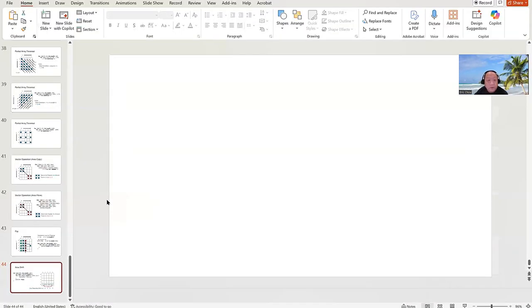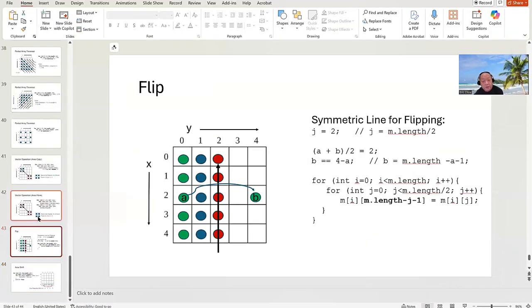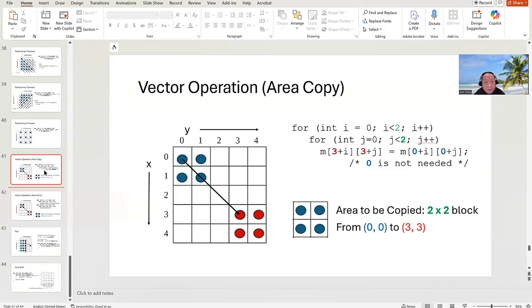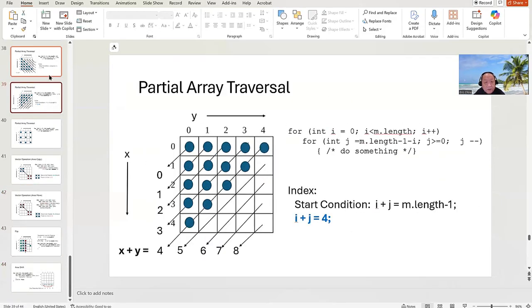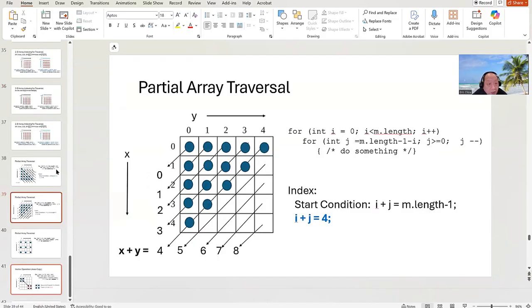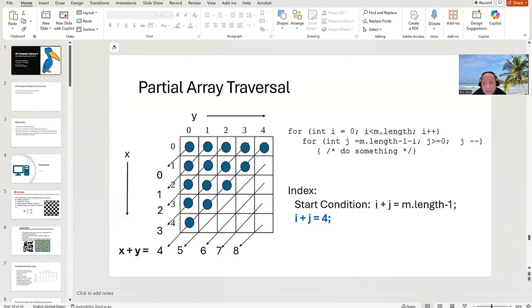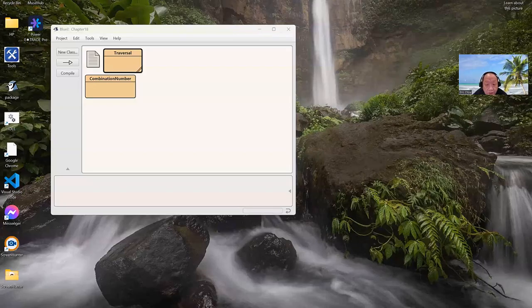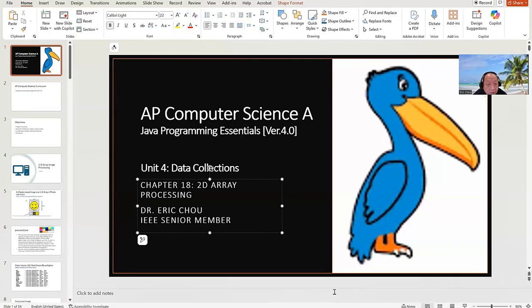You need to remember them, including the flipping, array copying, and the different vector things. Okay. Now, once you are okay with these different algorithms, next we are going to go over something more advanced. It's two-dimensional array processing.